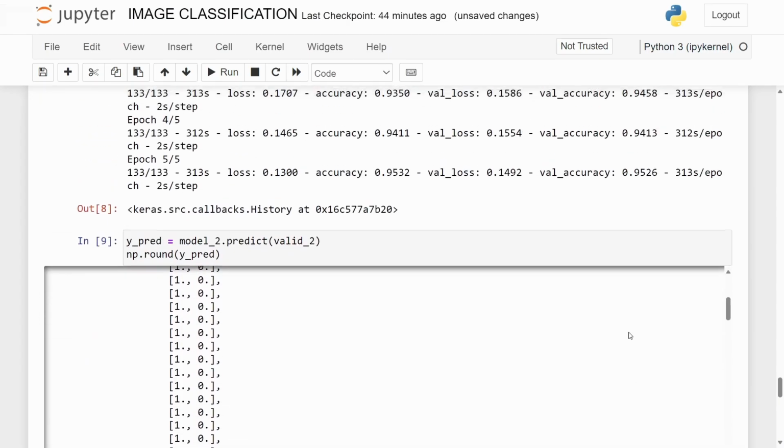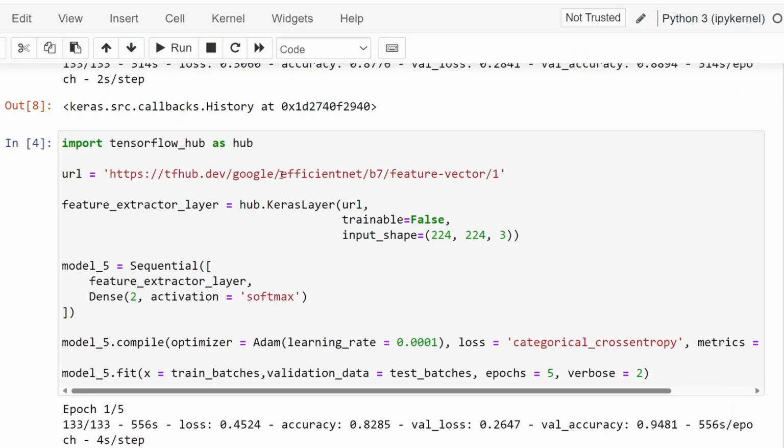Now I also want to show you another such pre-trained model, which is called EfficientNet. Using this way, we don't need to actually download the pre-trained model itself onto your computer. You can just install TensorFlow Hub, where all of the pre-trained models are available. We have a specific video planned for TensorFlow Hub. For now, what you have to understand is it contains a lot of pre-trained models for specific and different tasks. Now you're importing this using the URL, and then by using the KerasLayer function in TensorFlow Hub, you just pass in the pre-trained model itself and it will find it using the URL.